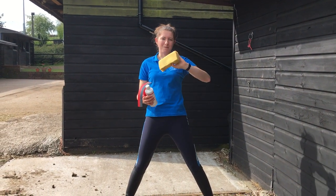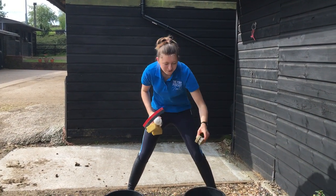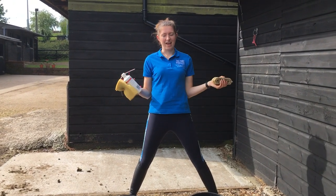Sponge, to help do the face and rub the soap suds in. And I've got a water brush. And this is really useful for when you scrub their hooves to get the mud off. Okay, let's go.